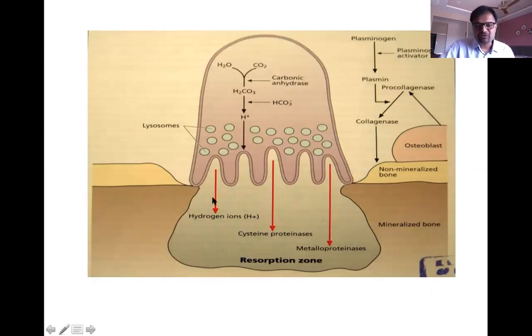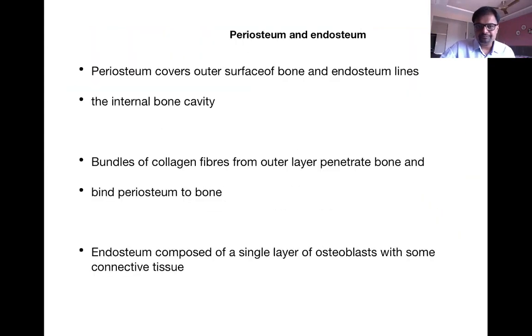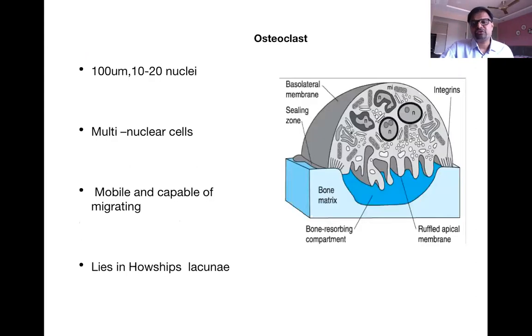So that's what happens. If I have to remove the bone in a particular area, the osteoclast would come and attach. And once it attaches, it seals it off at the periphery, three-dimensionally. Imagine all around, it's like a suction cup. Then it releases acids, primarily hydrogen ions. And this hydrogen ion removes the mineral from the collagen matrix. These are the collagen fibers now. It removes all the mineral. Once all the mineral is taken out, what gets exposed are the collagen fibers. These collagen fibers are then taken out by the macrophages. So that's how bone resorption happens. That is the main function of the osteoclast.